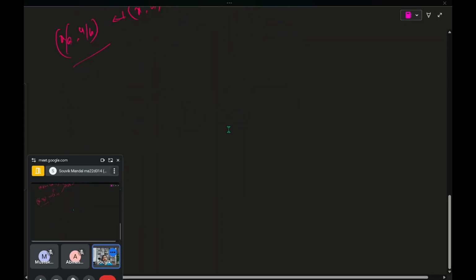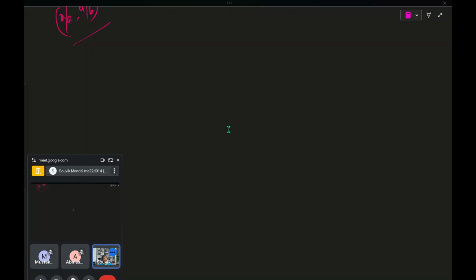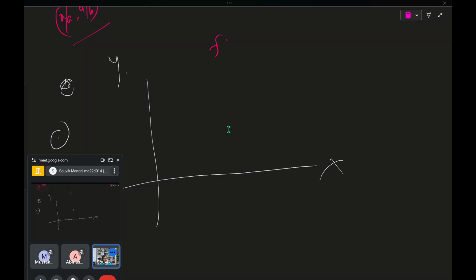Now suppose there is another thing. Suppose this is some X and this is some Y. And suppose we have a map from X to Y, and suppose this is the graph of it, right? Now observe that the graph of f and X are homeomorphic. We can just push it down, right?